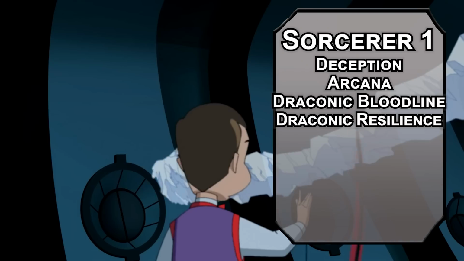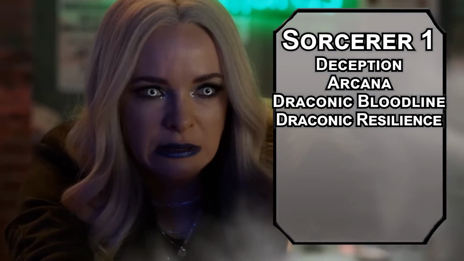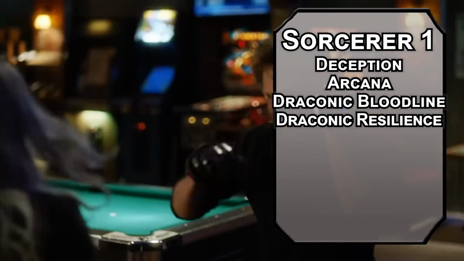Draconic resilience makes you tougher than the typical sorcerer, giving you an extra hit point for every level you take, and when you're not wearing armor, your AC becomes 13 plus your dexterity modifier, as your icy exterior protects you from incoming attacks.